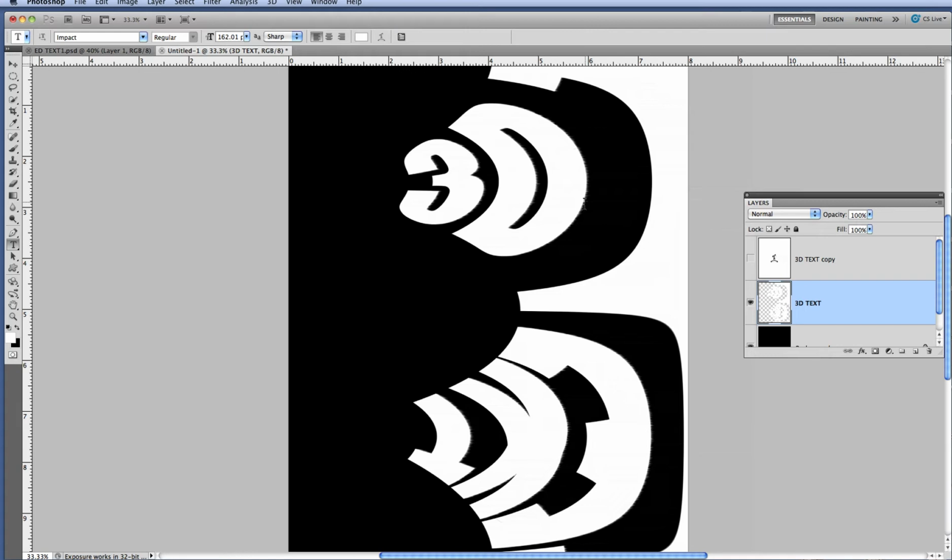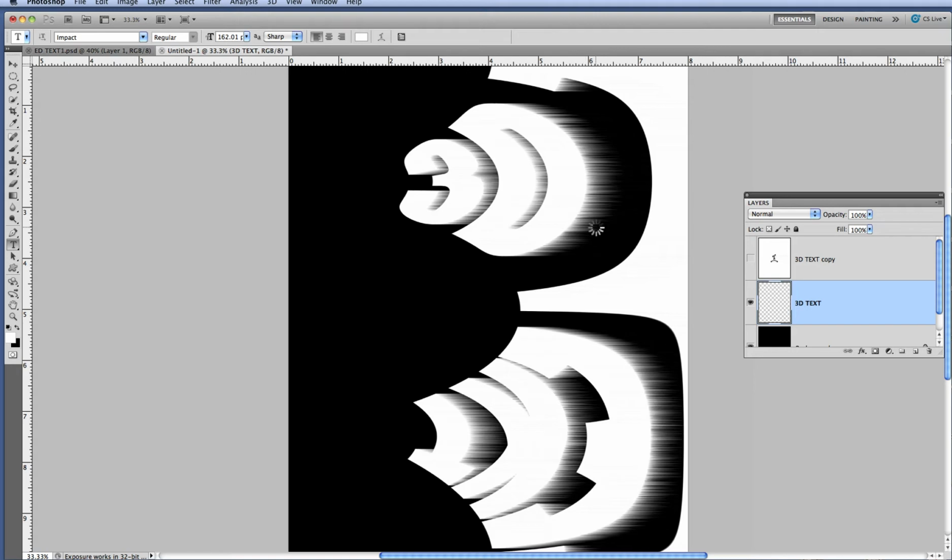Now that puts a little fuzzy, sort of feathery edge on it. I'm going to hit Command F about 10 times here, and you're going to see this sort of drag out. Now you can see what's happening here. See how it's pushing out, there we go. Got a nice soft edge happening and sort of pushing it out to black.